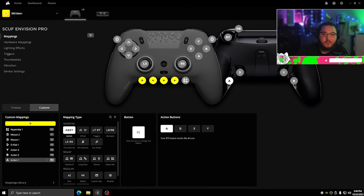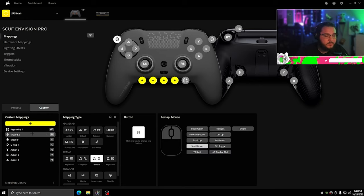So I have my paddles normally how I always have them, my jump, my switch mode, my pickaxe, and my sprint. But now with this controller, there's 2 paddles on the side of the controller, so you can bind those to whatever you'd like. So on one side, I have mouse 1, which is scroll wheel up for like scroll wheel pickup. And then the other side's mouse 2, which is scroll wheel reset. Now having that on controller is so crazy.